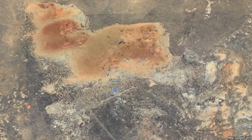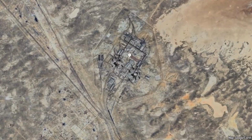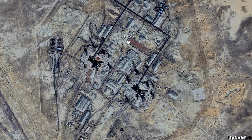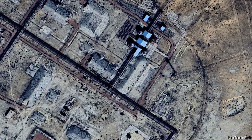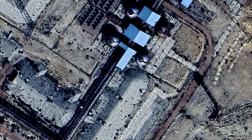Yuri Gagarin, actually, first man to go to space. His flight took off from Baikonur. So this place, incredibly historic stories come out of here. Unfortunately, I'm not the guy to tell you them because I'm so one-dimensional. I'm just having a little peep on Google Earth here. This is very pub spec, the sort of analysis that I'm doing. Very, very pub spec. You can see that this looks like some sort of radar systems here.